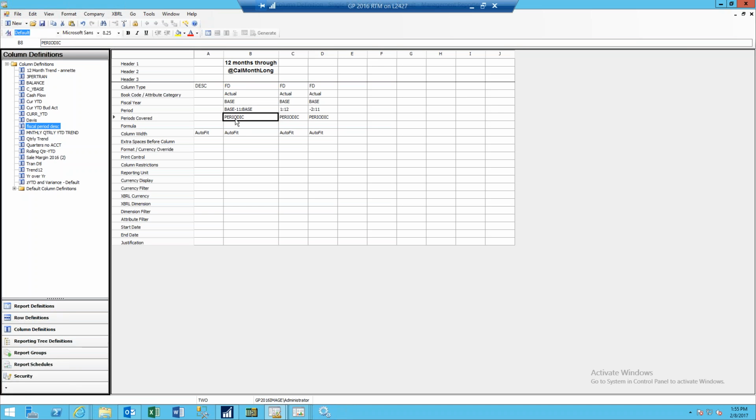But because this is a periodic column, if you ran this down to a transaction level, you would get all the transactions for all 12 of those months. Okay, so this kind of thing, or if you did something like this, where you said FD and you left that and you said 1:base, and you ran this for period 6, this would be 1:6. If you ran this for period 7, this would say 1:7.